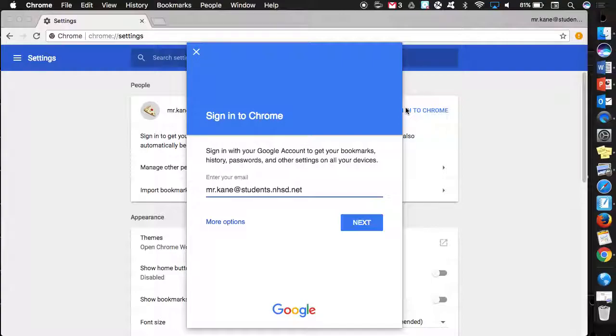Because we don't normally use these computers, anytime you sign into Chrome, the bookmarks that we create, the settings, and all that kind of stuff should go with you. Now this isn't the same as signing into Google, like the Google homepage. You have to make sure you sign into Chrome. When we get our other computers and you sign into Chrome, all your profiles should go with you. If you do this at home, all of your profiles should go with you. So just make sure you sign in. Please use your new student Gmail address.